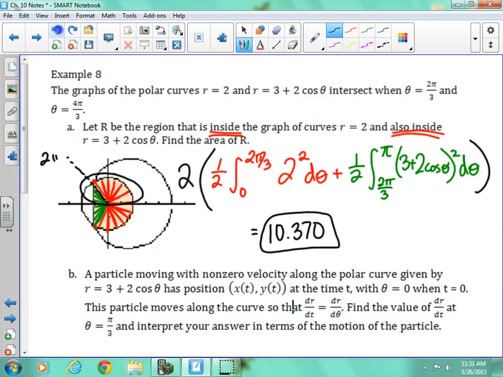What was important? Intersections are always important. But at this point, intersection was the end of one region and the beginning of the other. Now I could technically have gone from negative 2 pi over 3 to 2 pi over 3 for this one and not times 2. And then this one I could have gone from 2 pi over 3 to 4 pi over 3, but probably way easier to start at 0. But I don't know, that's just me. Because 0 and pi should be easy to plug in if we were doing by hand, but we're just plugging into calculator, so either way.